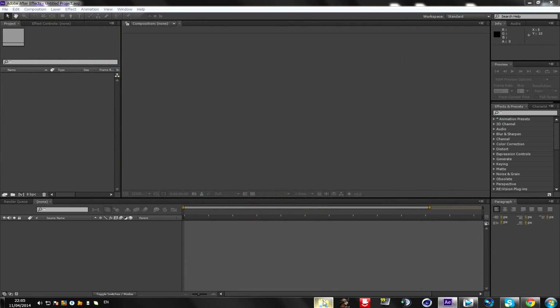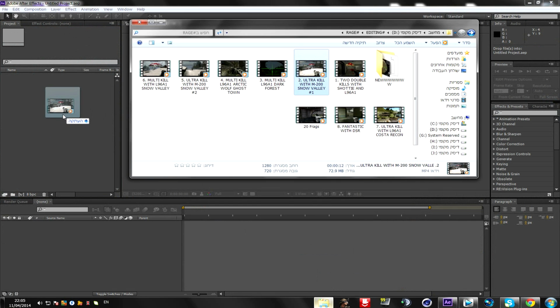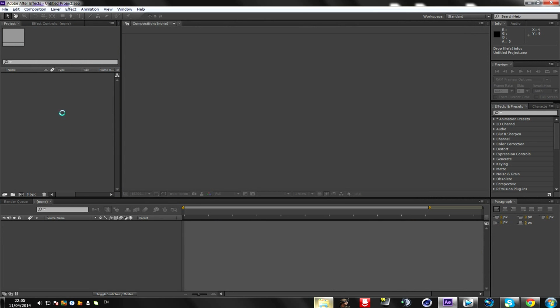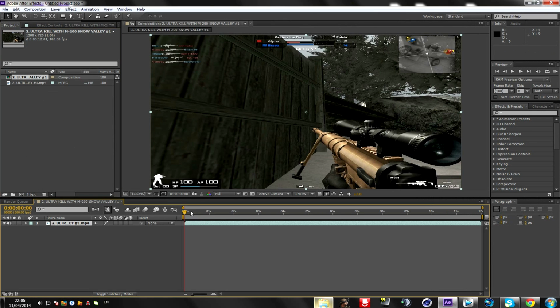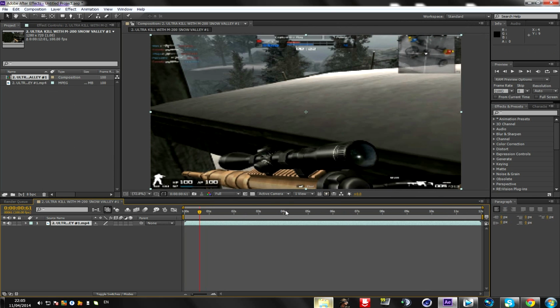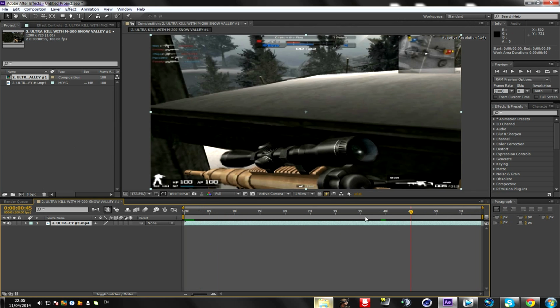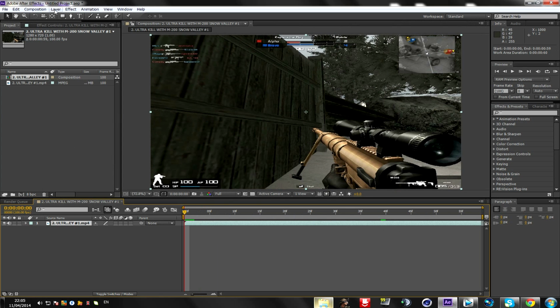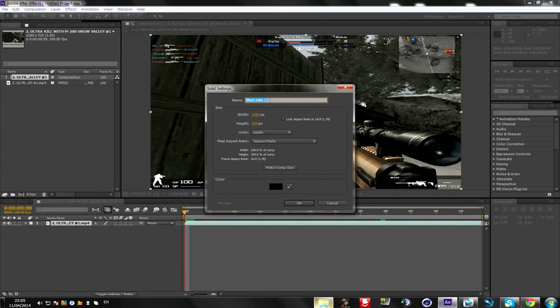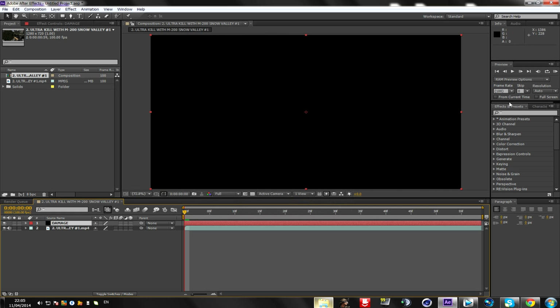Alright, then you're gonna pick up the clip in which you want the effect to happen. This is a bit long, so I'll just cut it randomly. Next, you're gonna add a new solid layer and call it damage. Then you're gonna type in your search box homemade. This will pop up, so you'll drag it onto your solid layer.